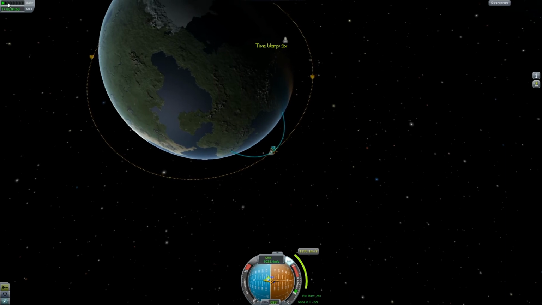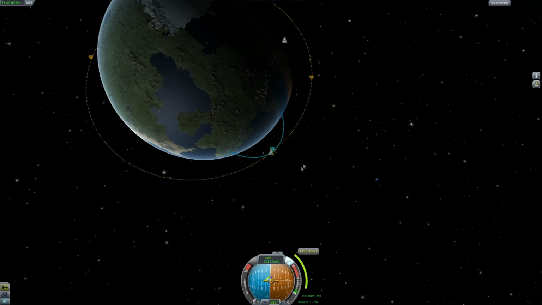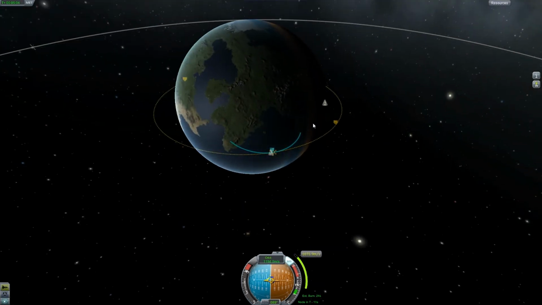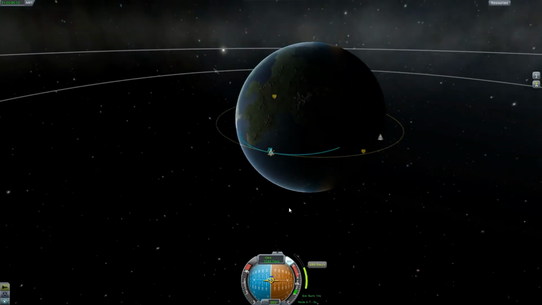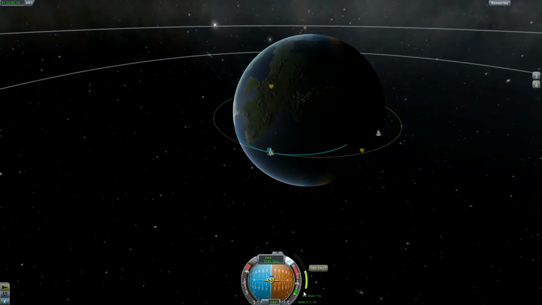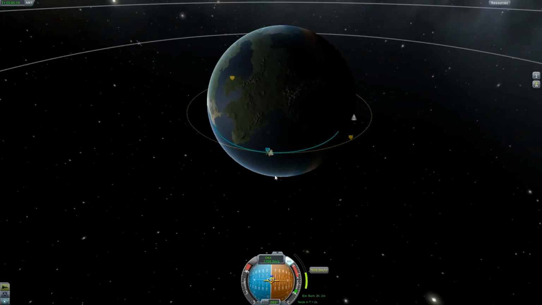And to control this, you can use a period and comma. So I'm at the 15-second mark. I'm going to turn up my engines, burn all the way. I'm just going to burn until this green bar goes all the way down. And it's not always going to get down to 0.0, but if you're just wanting to get into orbit, then you're getting pretty close here.